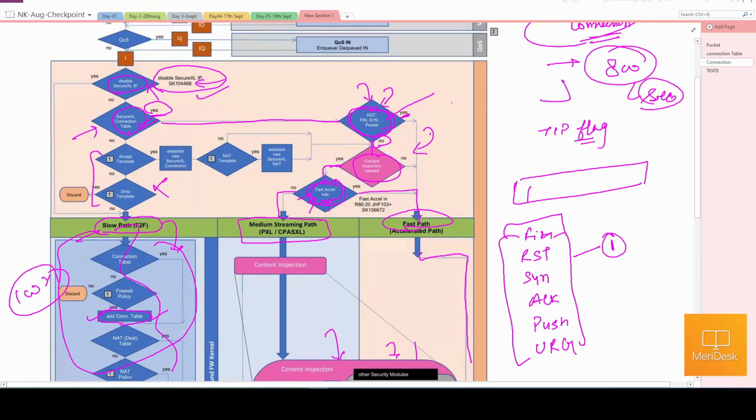Generally these features are enabled on your DC's firewall so that traffic analysis is done very efficiently. Although the feature is available in all the Checkpoint boxes, you can enable it on any firewall you want.